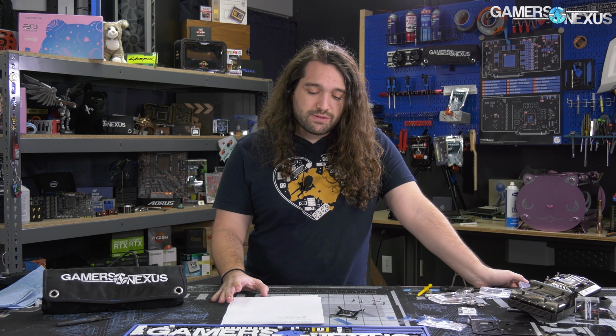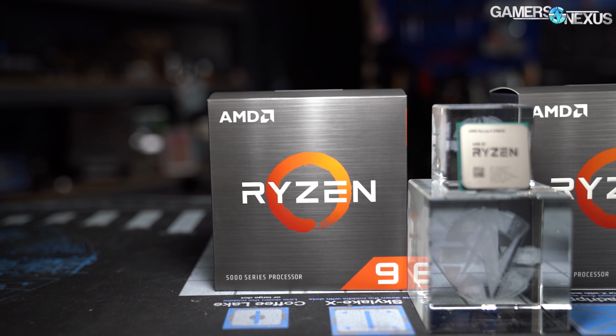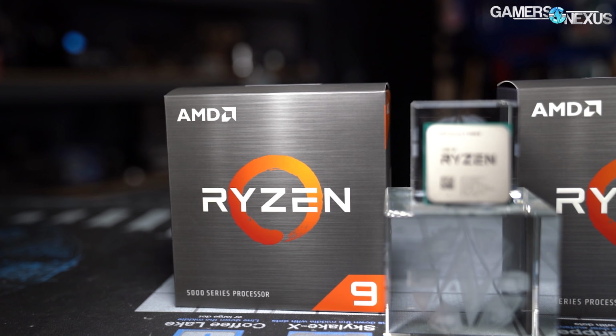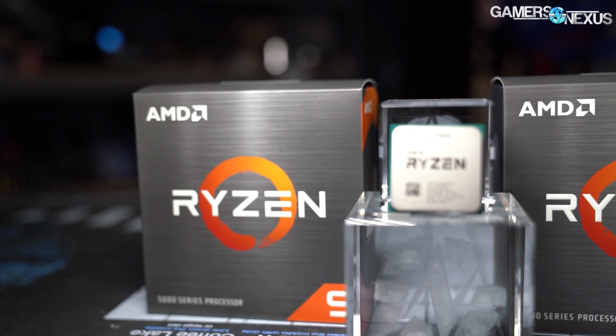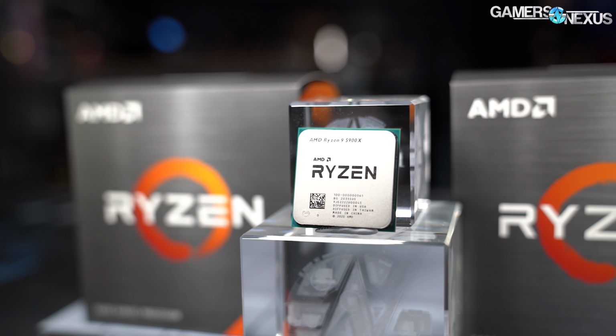We'll see how the inventory is for this one, as TSMC does have a limited allocation for AMD that it's splitting between multiple components. But either way, to just recap very briefly the parts we're looking at: 5950X, $800, 16 cores; 5900X, 12 cores, $550; 5800X, $450, that's getting steep, and 8 cores; and then 5600X, also steep, $300, kind of replacing parts that no one wanted to replace, as people wanted it instead of a 3600 replacement, which was a cheaper part.